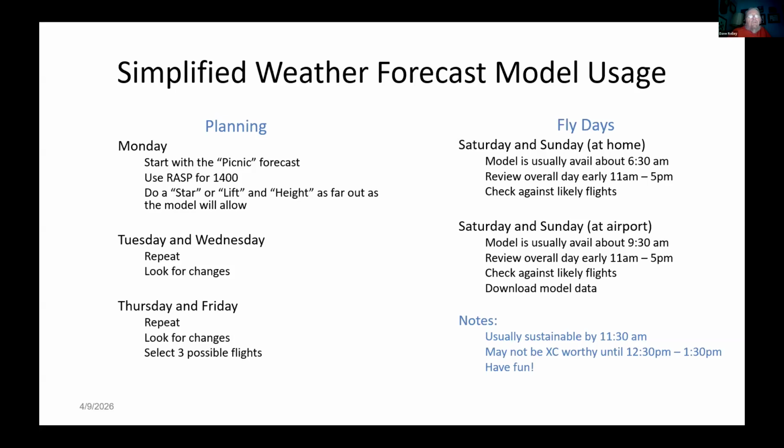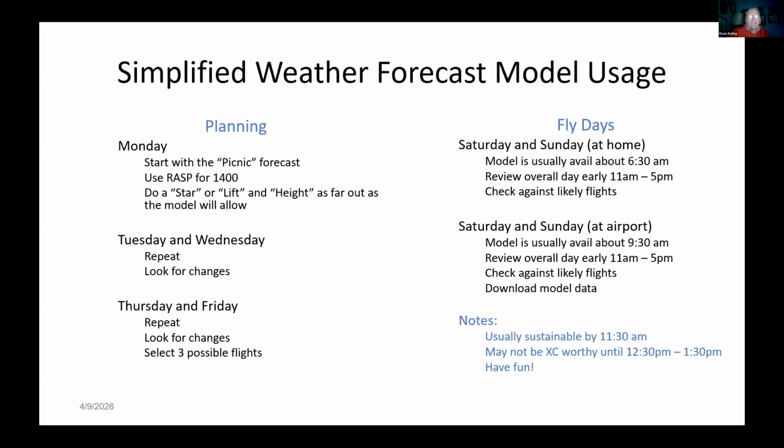If it's truly high summer, we've all gotten in the habit of being home by 5, but if it's truly high summer and it looks like a really neat flight, then let's run it out to 7 or 7:30. Of course, the last 25 miles might be final glide with no lift. I'm checking that against what I think are my likely flights.